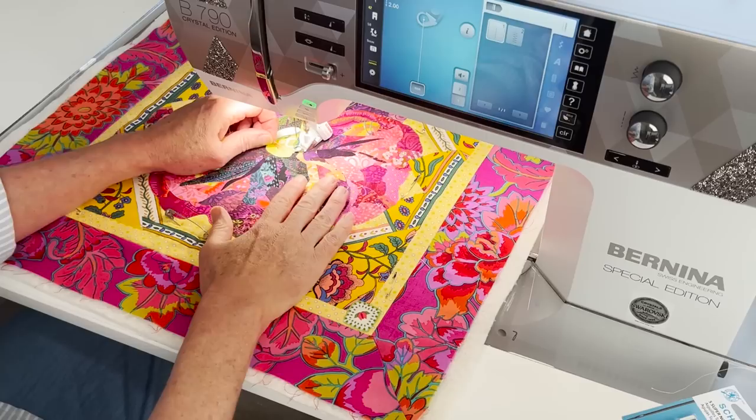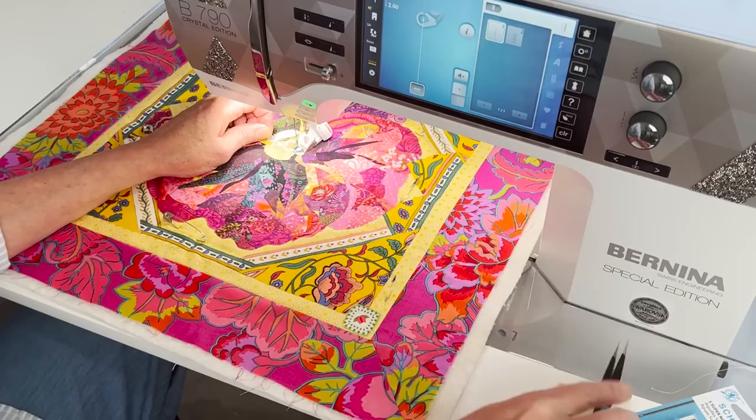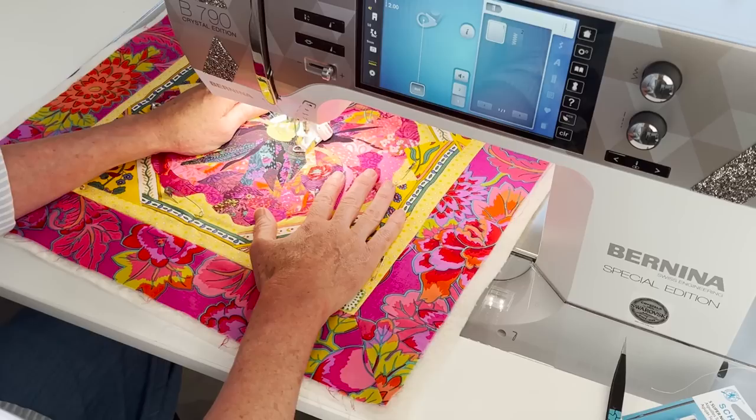So let me show you these tweezers, how slick these are. These are the Heidi Proffetty tweezers. They just help me pull threads out really easily. I like to have those handy too. Those are also available on collagequilter.com. Okay, so now I'm just going to move ahead and do a few locking stitches.